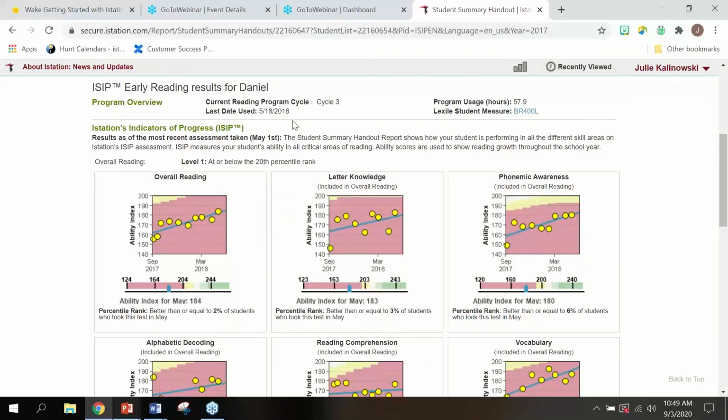Now I want you to really pay attention to each of the different charts that we see here, because each one of these will provide you some information. You say, what are these yellow dots? Those yellow dots are assessments, and those assessments show how the student has performed from month to month. Or if it's an on-demand assessment, it will show up here as well.